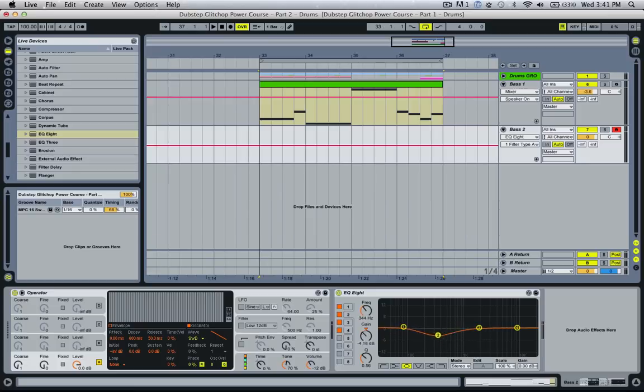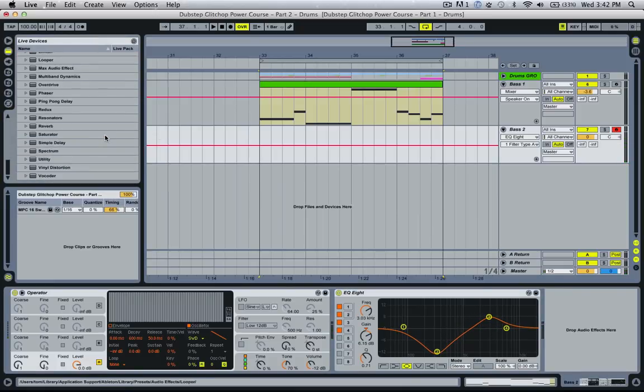So let's just move this around. Some things I usually like doing is taking out the body. This is the mid-range, and seeing what it sounds like if I bump the high up a bit. So this is the part that you need to do a lot of work yourself and figure out what sounds good. I'm just going to keep it there for now. So that's with the body, that's without. We've still got the nice sub down, and we've still got the high end up here.